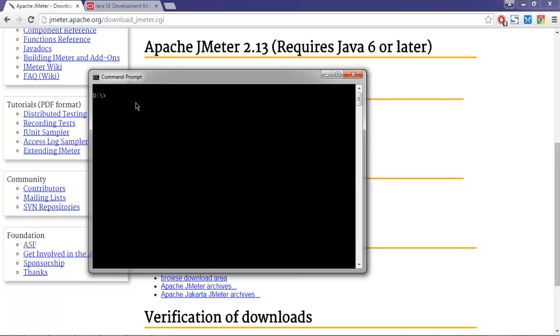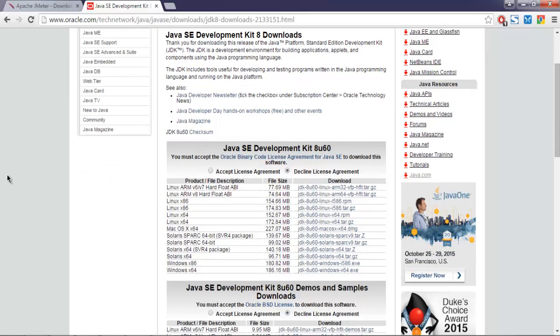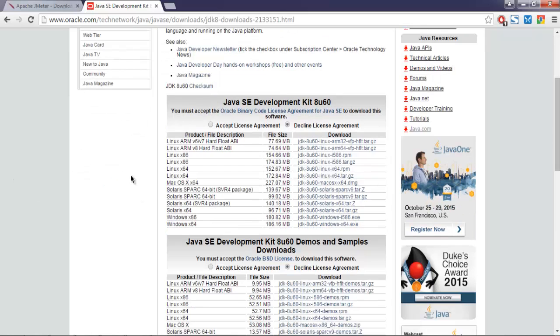Let's assume you are hearing about this for the first time. So you don't have Java installed, then go to Oracle's official website and then search for the Java SE Development Kit link. So right now I have Development Kit version 8 to download. So depending on your operating system, there is a link to download the version that suits your computer. So for Windows 64-bit, it is right here.